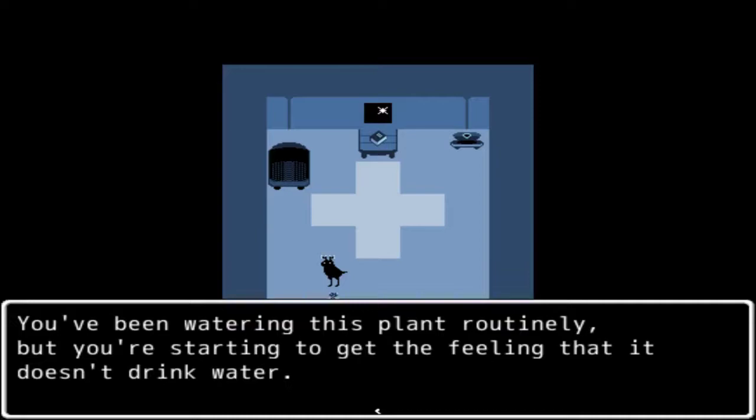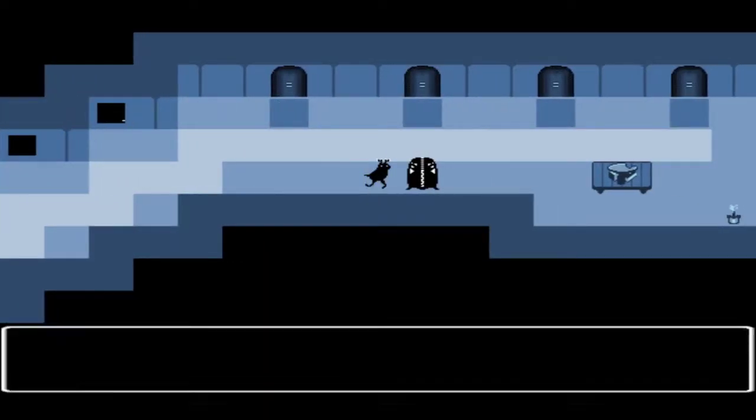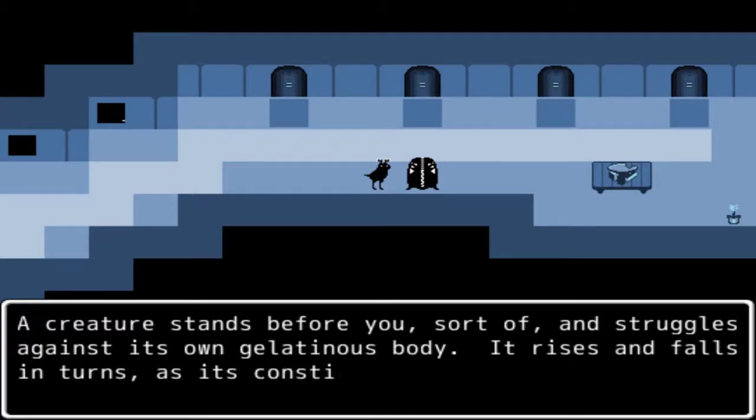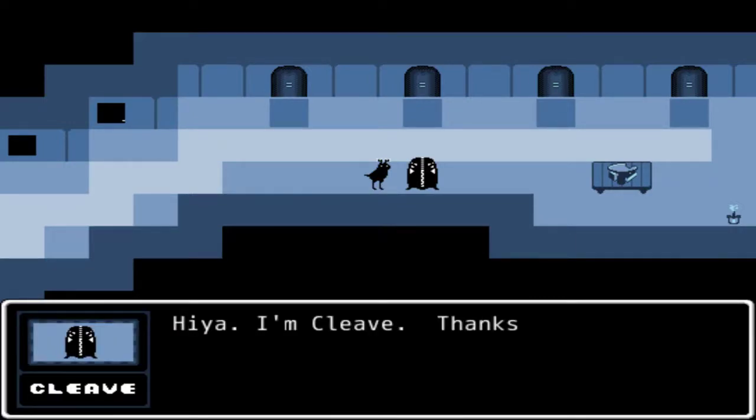You've been watering these plants routinely, but you're starting to get the feeling that it doesn't drink water. It drinks blood! Okay, we're out. What's up, fam? A creature stands before you, sort of, and struggles against its own gelatinous body. It rises and falls and turns as its constituent fluids try their best to maintain a recognizable shape.